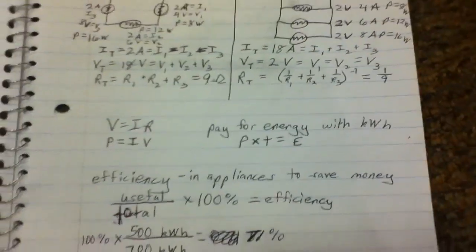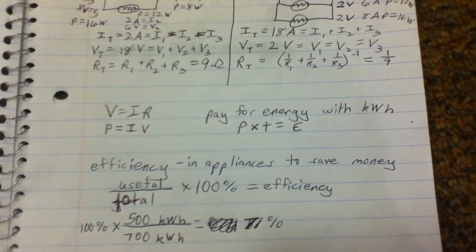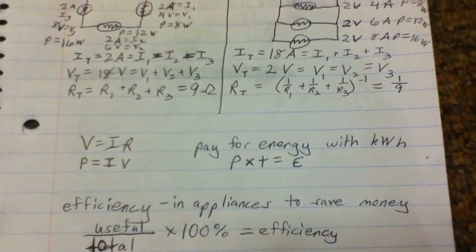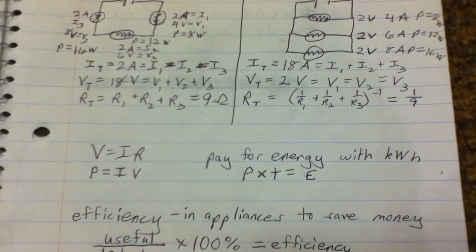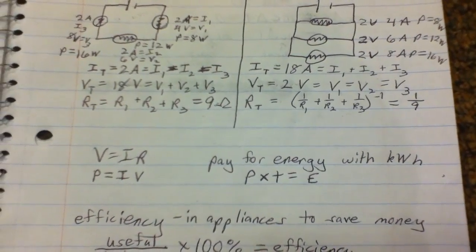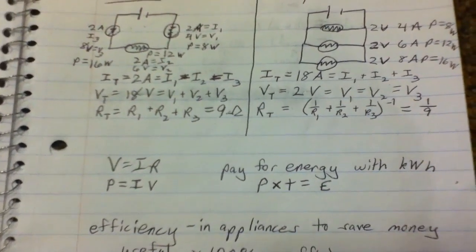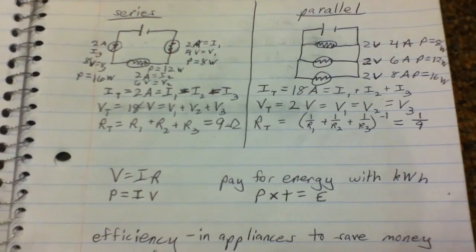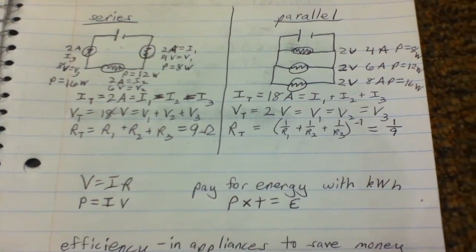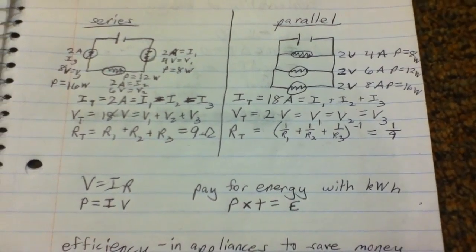Since you pay for how much energy you use, you want to use the least amount of energy, right? Yeah, so you could either decrease the power that you use or the time that you use them. So use a bulb that uses fewer watts, such as a compact fluorescent bulb, or you can just turn off the light and use it for less time.